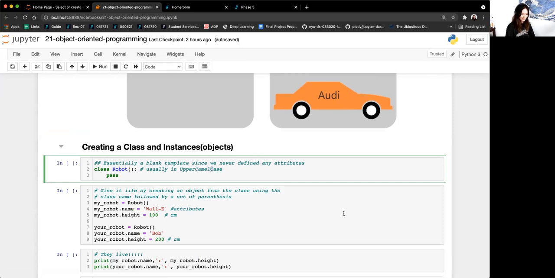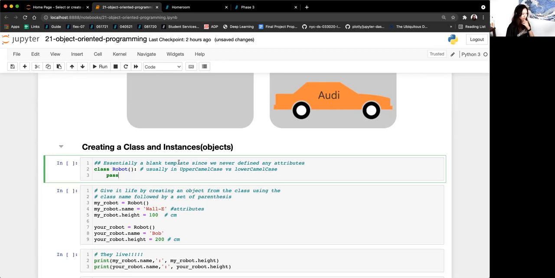So you can see these C's are capital letters, and it's called camel case because of the humps on a camel. Upper camel case just says that the first letter is also capitalized. Lower camel case would be like this: DS lower camel case. So just some good things to know.